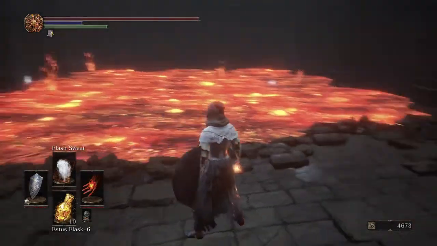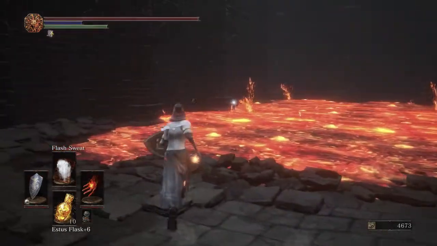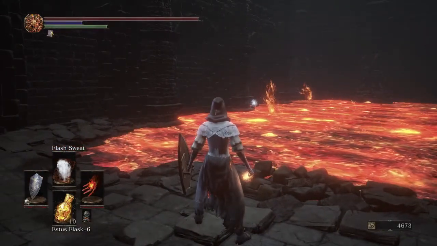So, 2 items. The one on the right is an ember. Not that important to grab. The one on the left is not an ember, and I would consider more important to grab.